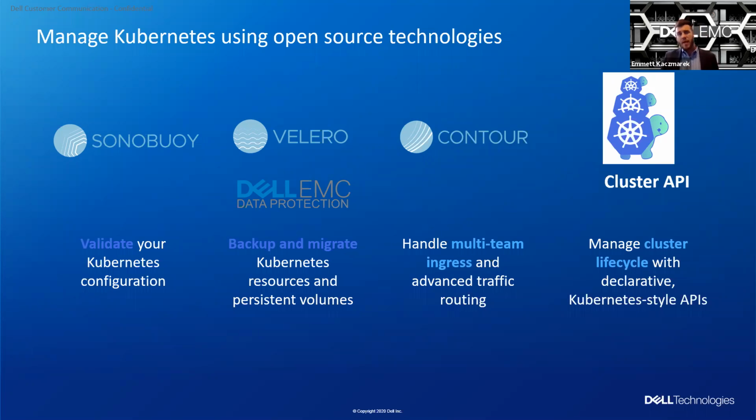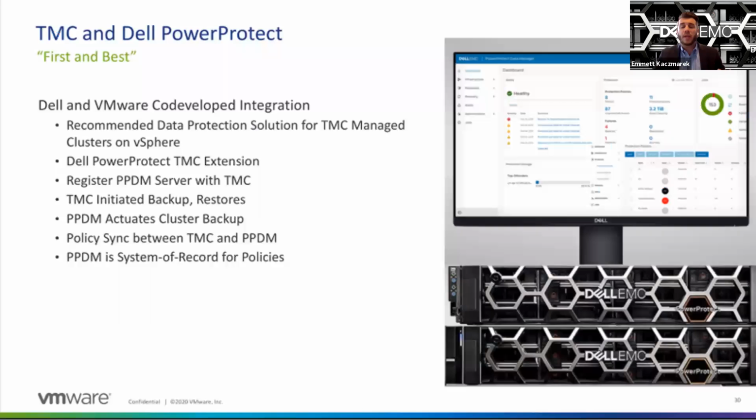By leveraging our technology embedded in here, though, they're going to be able to take advantage of that source-side deduplication, the ability to have up to 500 streams, and to land it on that global deduplication target. In addition to that, they're also now going to be able to enable protection across the rest of their applications and their VMware environment as well. So when we look at what's going on here, the code is actually getting integrated in and embedded into TMC as an extension of Tanzu Mission Control, being able to initiate your backups and restores directly out of Mission Control, and be able to have that synchronous integration from a policy standpoint here as well.